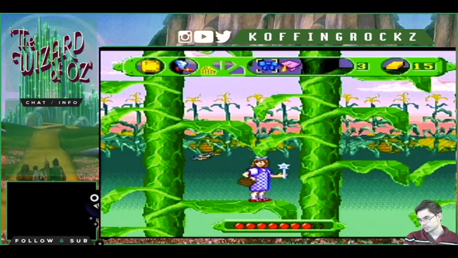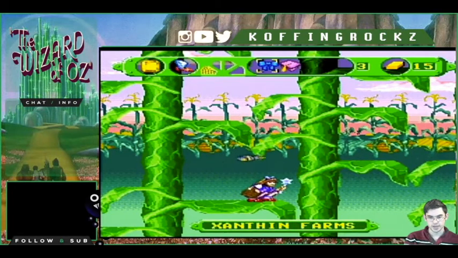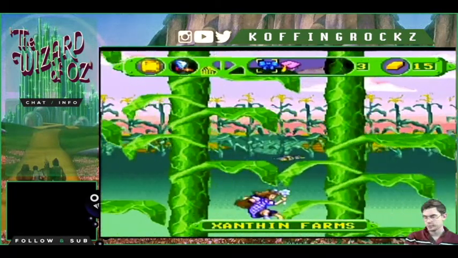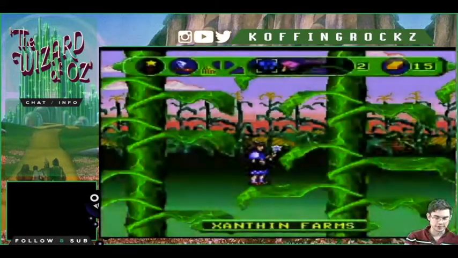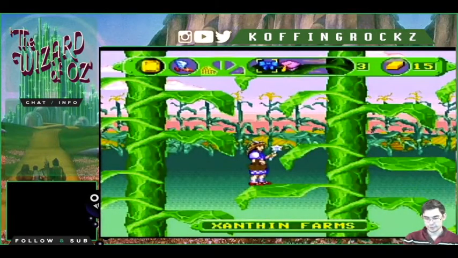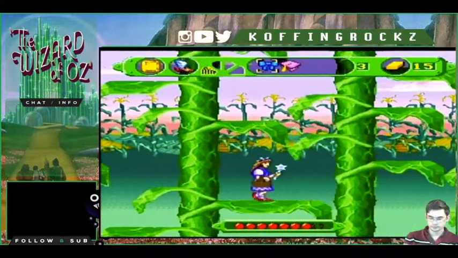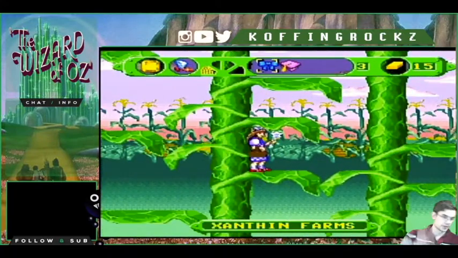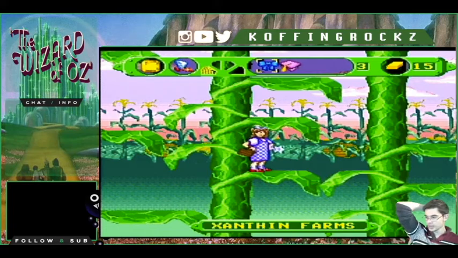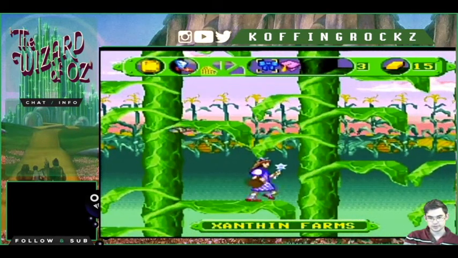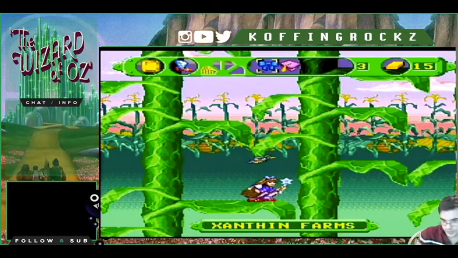You're going to want to jump when Dorothy is just a little left of being centered on it. So I'm centered on it right now. So if I jump to the right... Well, it looks different when you're actually moving, I promise you. If you jump just around this line, then you land pretty early on the leaf. It's just important to take this line and then work with it as you will.